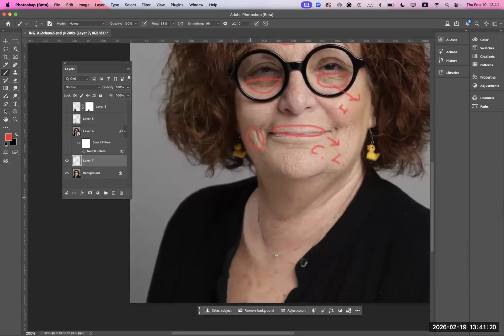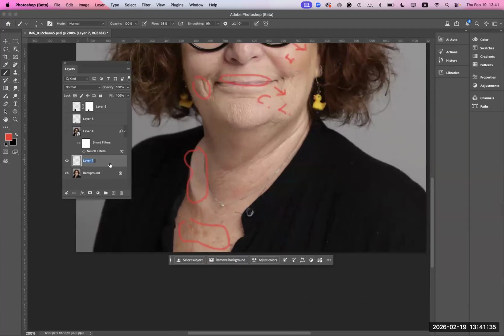I don't like the imperfections over here. I don't know what happened here. Maybe I'm going to take away some spots here. Maybe not. Maybe I'm going to leave it because, like I said before, this is me. And I'm going to double click, and call it Retouch. So this is for me for later over here.